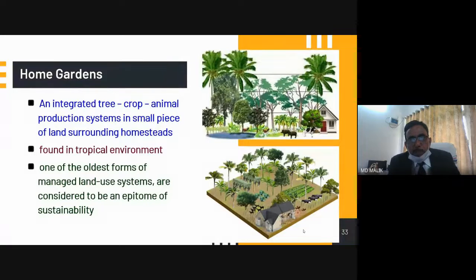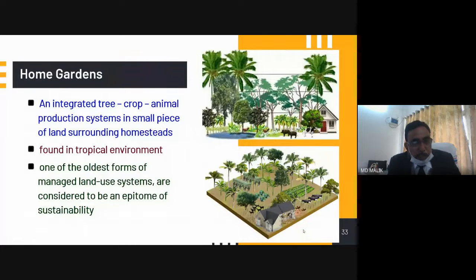In home gardens, near your house, you can include the coconut, you can plant banana, you can plant jackfruit, you can plant some fruit trees also, you can keep goat also, you can produce the mushroom also. Even in Kerala home gardens, they are producing spices also, and there is coffee plantation also, so that whatever they require in a year, they can get the maximum from the home garden.